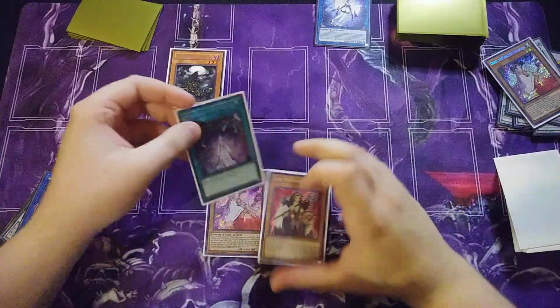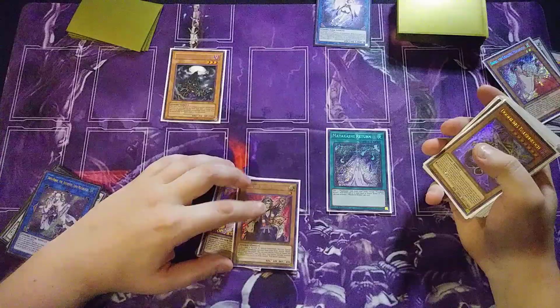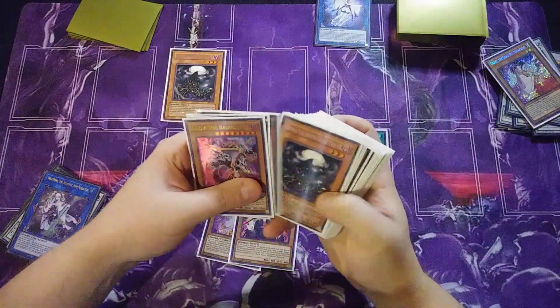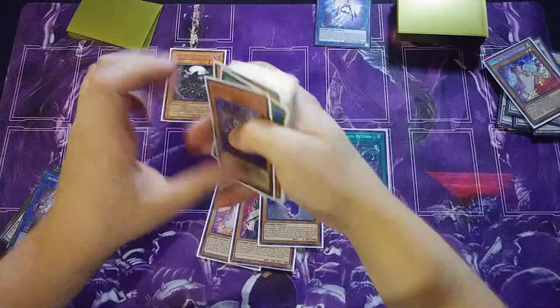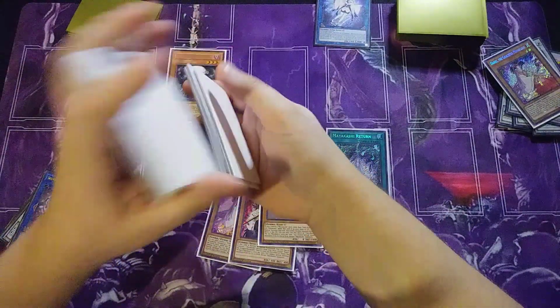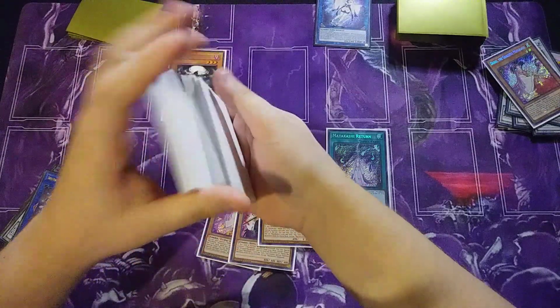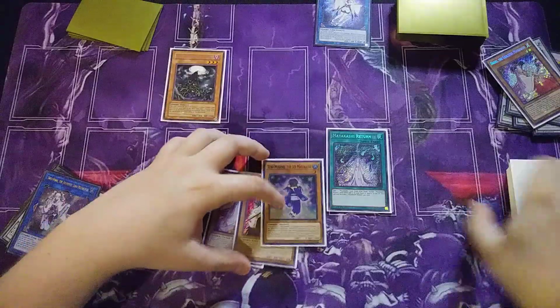And since you have the copy of Mayakashi Return, guess what? You can take a Mayakashi and either add it to your hand or send it to the graveyard, which we're going to add our copy of Yuki Mizumi, the Ice Mayakashi, that if you control a Mayakashi, while this card's in your hand or graveyard, you can special summon it, then send a zombie monster from your deck to the graveyard. Guess what? We have an awesome play for this.